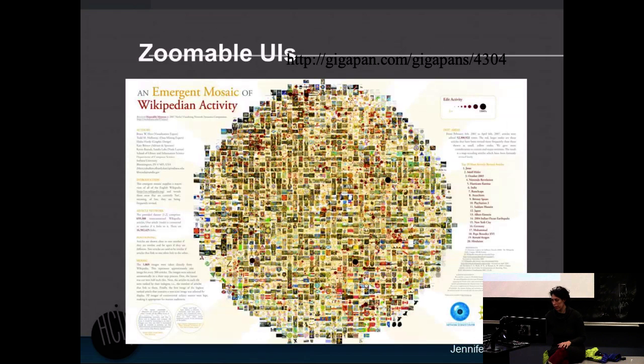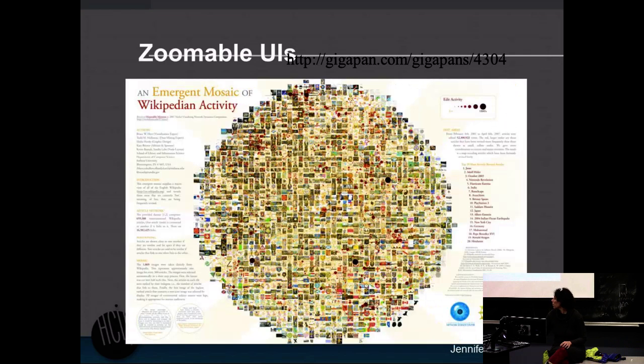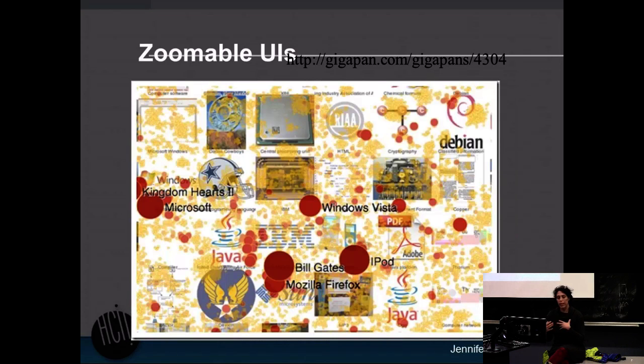I guess I want to add zooming to the list of things we're discussing. So this is a visualization of Wikipedian activity. What's being shown here is logos taken from the Wikipedia pages and dots, which represent the amount of activity associated with that page. So you can see, like right there, there's this really big dot. What's going on there is a question mark. And so you have to zoom in to get that. But these large circles represent like edit wars, so they're controversial articles. And so this ability to zoom in lets you then further explore that kind of thing.